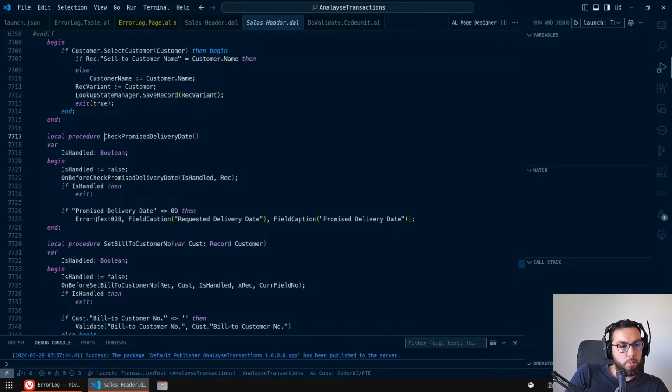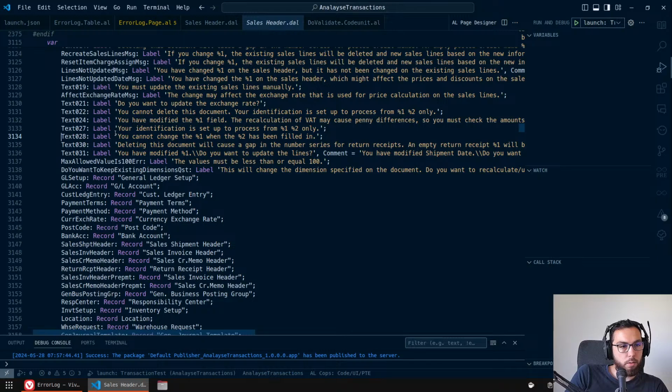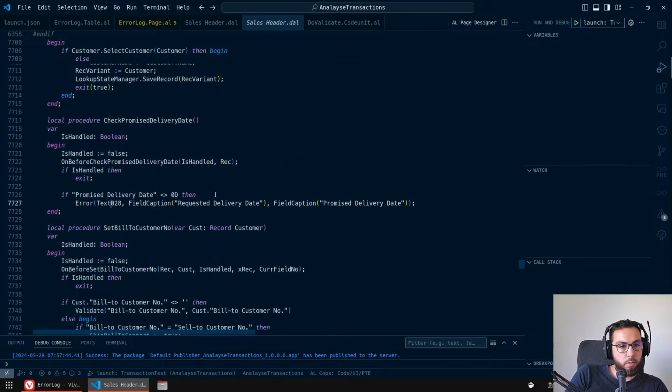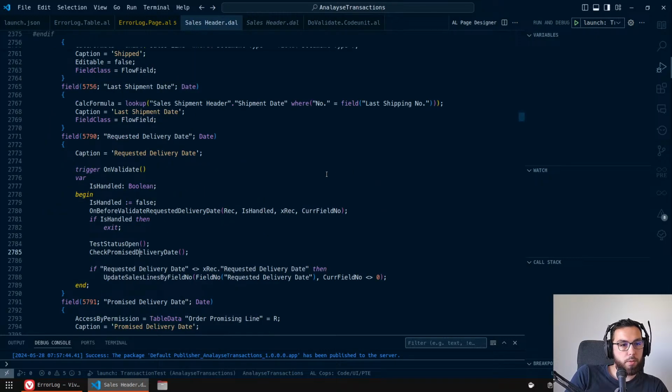There is an error in here: you cannot change the requested delivery date when the promised delivery date has been filled in. So this is typical. This is an error from the base app whenever I fill the requested delivery date.